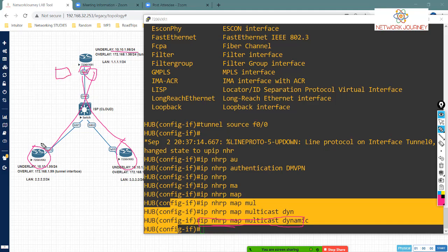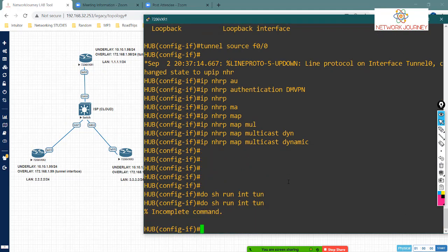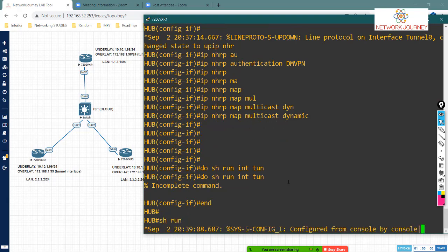Any packet which does not have a destination IP will be sent to the multicast listening IP address. That is where the hub will then reply back, and they will know their public IP. So this is the configuration from the tunnel side. Let's come out of this.